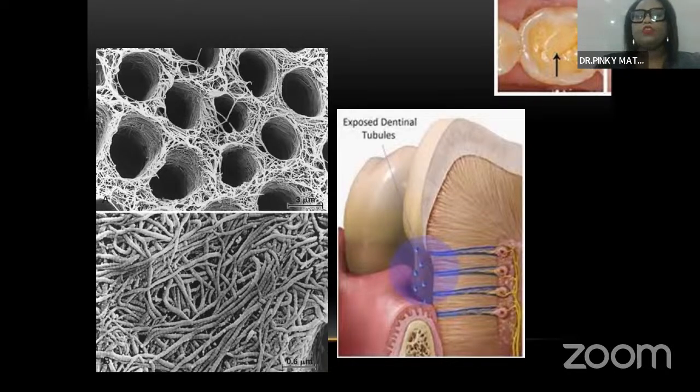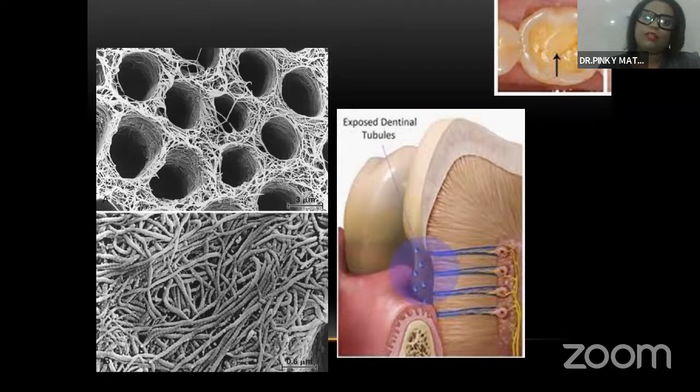Apart from that, you have your dental tubules exposed. The liquid inside is now exposed to the hydrophobic resin cement. So it's going to move inside and outside under pressure, directly in contact with your resin cement, and it's going to cause a lot of havoc, and hence you have the sensitivity.